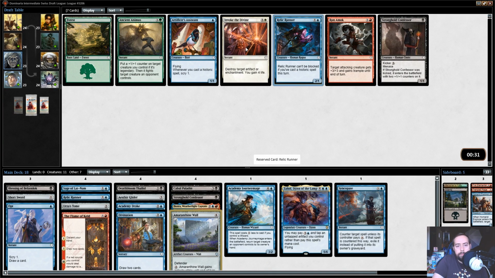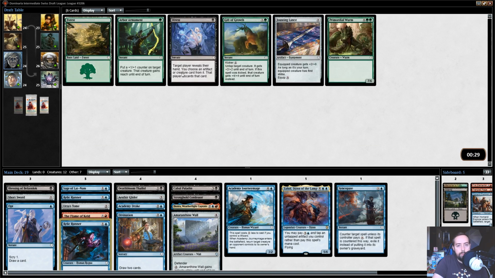There's the runner. We've got an Artificer's Assistant as well, which is decent. They're both commons. Was this our pack? 1, 2, 3, 4, 5, 6, 7, 8, 9, 10, 11, 12, 13, 14, 15. Yes, that is math. So this is the Relic Runner that I was pretty certain we were getting back. Yeah, let's take it. I do want an Artificer's Assistant at some point. Hey, Jousting Lance came back. We will play that.